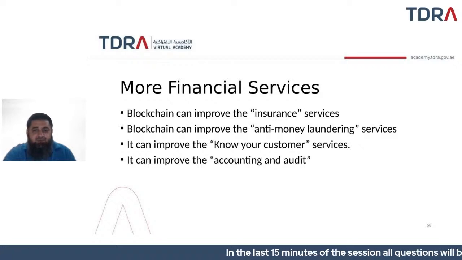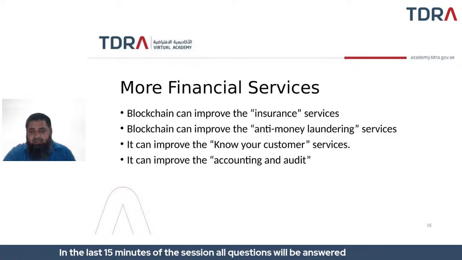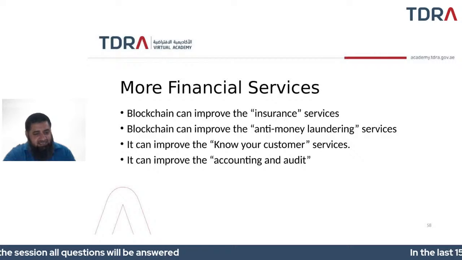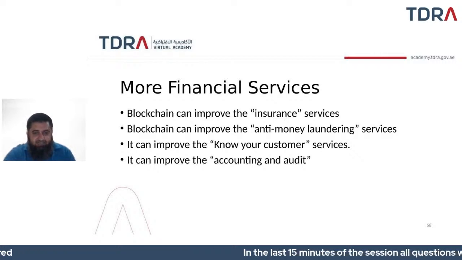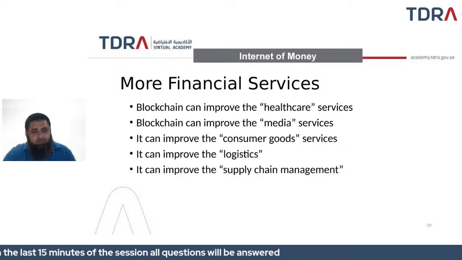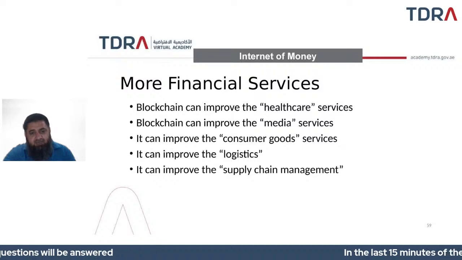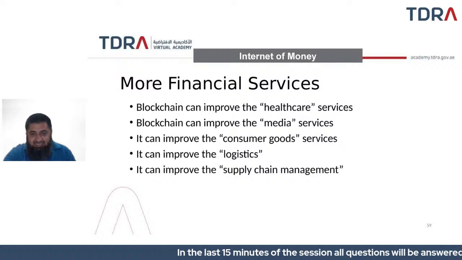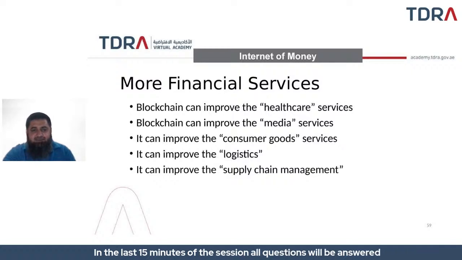Blockchain can improve the insurance services, yes. It can improve the money laundering services, yes. It can improve the know your customer services, yes. It can improve accounting and audit. Beyond financial services, blockchain can improve healthcare services, media services, consumer goods services, and logistics, and it can improve supply chain management.